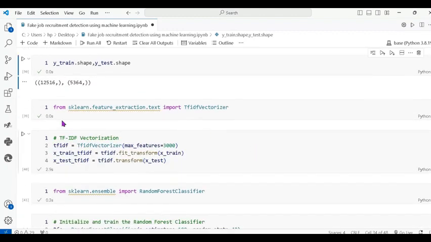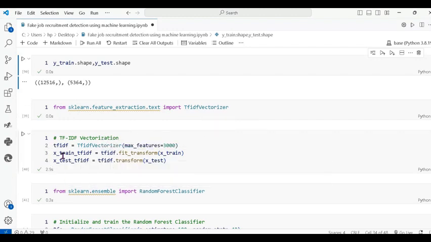The next module is from sklearn.feature_extraction.text import TfidfVectorizer. It is used to convert the text data into numeric. Okay, so we use this as the vectorizer.